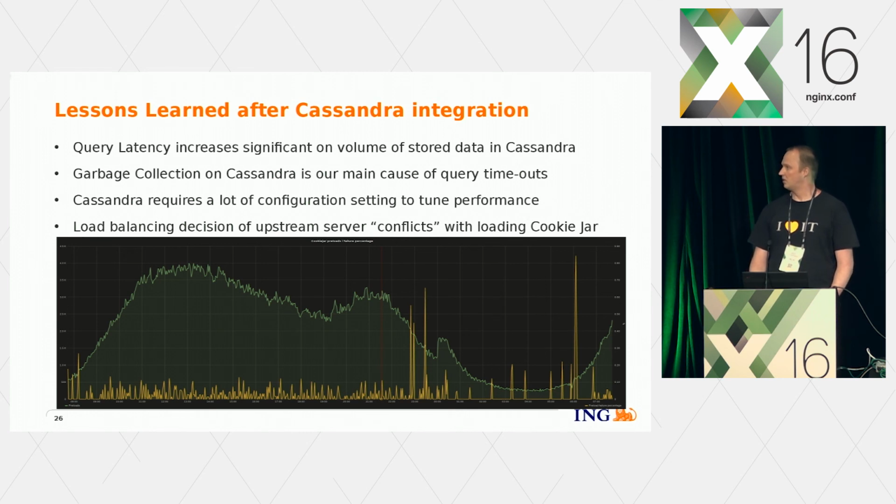So by integrating Cassandra, we had some lessons learned. One of that is that the way we store data is important. A cookie jar can grow quite big, especially if you have multiple applications all sending out different cookies, and if you have a model which is time series based, so every time you add a cookie, you add data instead of replacing data, your data footprint in your Cassandra key space will be quite big. And the amount of data that is stored in your key space is quite impactful on the response times that you see. So using more data, or using time series data, affects your response time significantly.